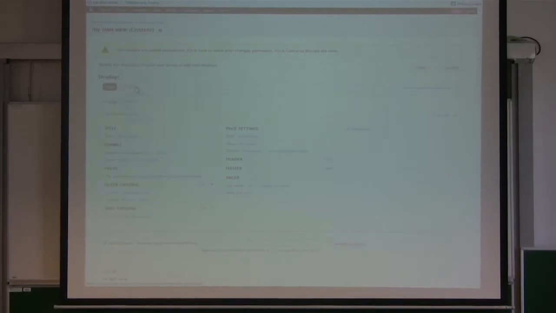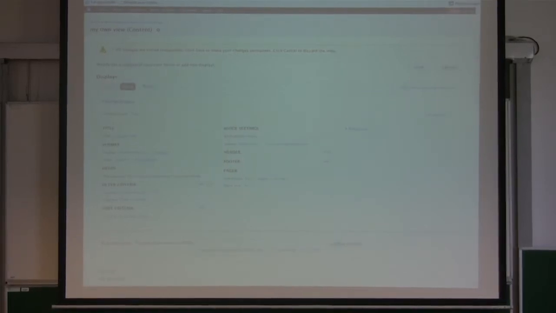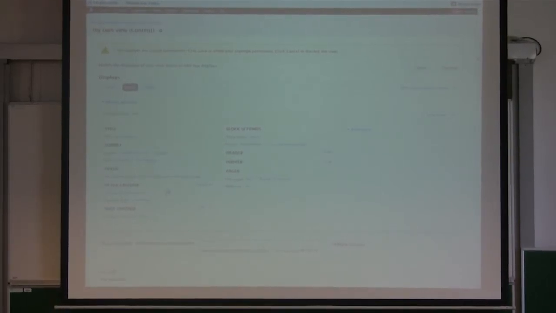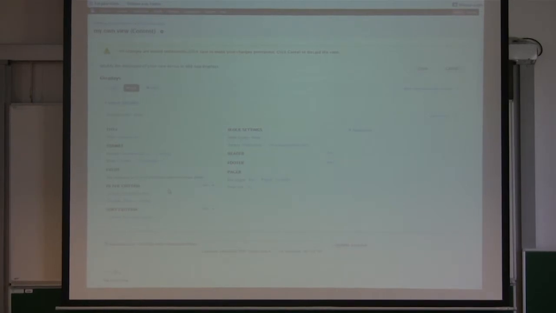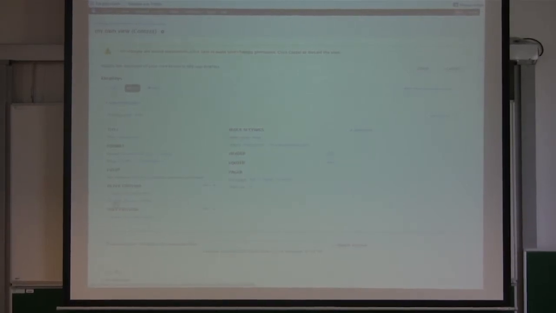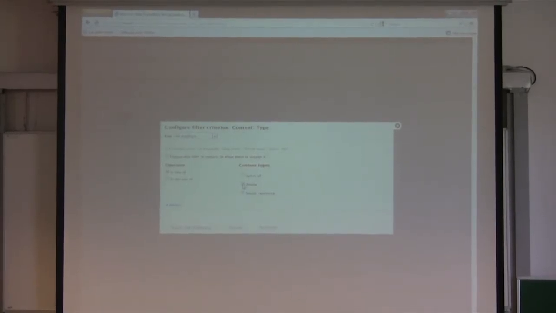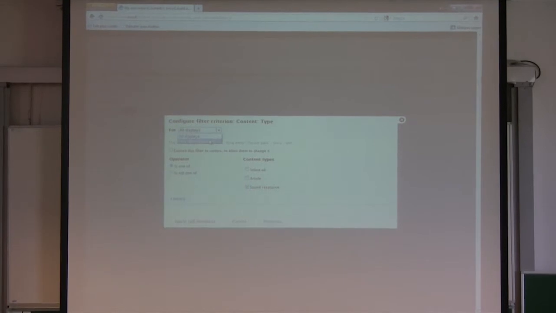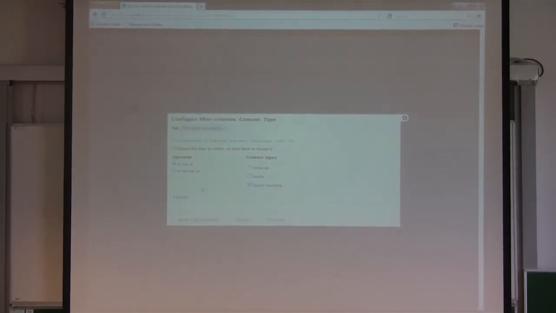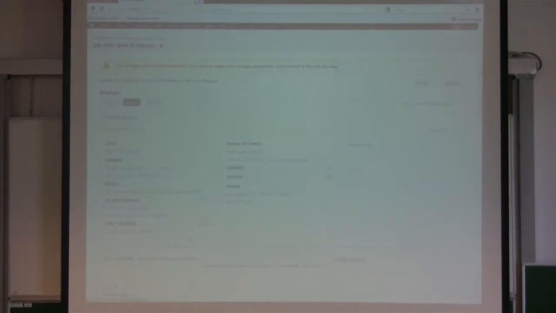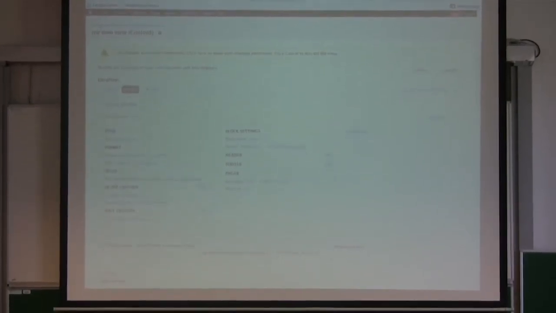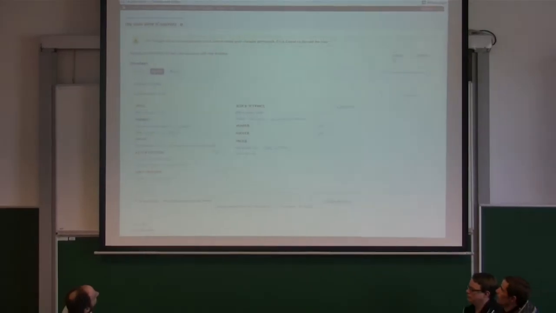And I will also add a block. So you see here that my block is defined as the pages, but I don't want in this block some article, I want some sound resources. So I will override the settings of the page in this block. So here I will change the content type for sound resource. And here I will tell that these settings are for this block. So I apply on the display. That's it. And I will save.